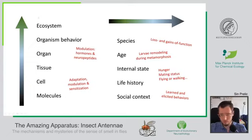And of course, the higher levels of the ecosystem and how the organism behaves are very important. So we have very many different features of a sensory system that we have to understand to better understand the entire process. And all sensory cells have these 2 or 3 features in common with each other. They tend to be adaptive, so that if you present an olfactory receptor neuron with a very high amount of a stimulus, it adapts and decreases its firing, and is not constitutively firing at maximum speed.